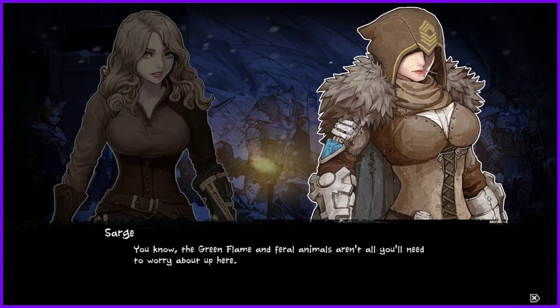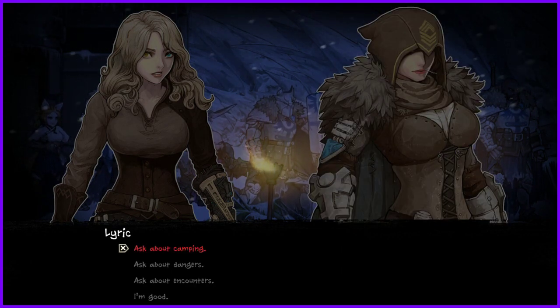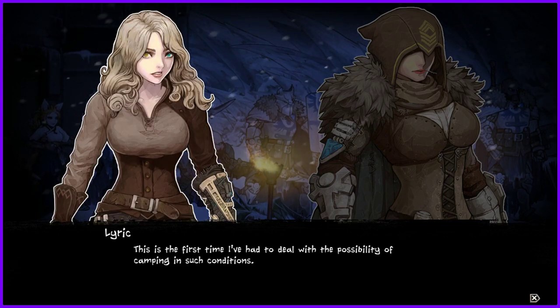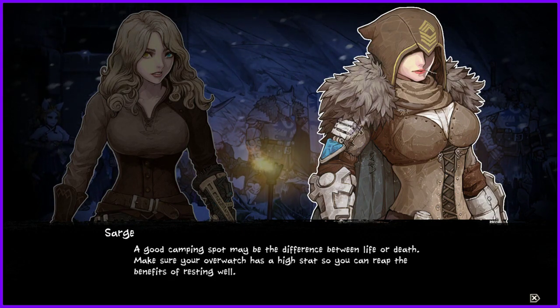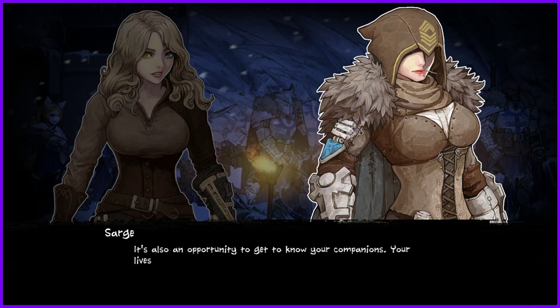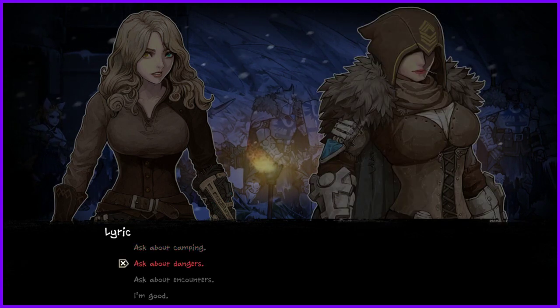You know, the green flame and feral animals aren't all you'll need to worry about up here. This is the first time I've had to deal with the possibility of camping in such conditions. A good camping spot may be the difference between life or death. Make sure your Overwatch has a high stat, so you can reap the benefits of resting well. It's also an opportunity to get to know your companions. Your lives are in each other's hands, after all.